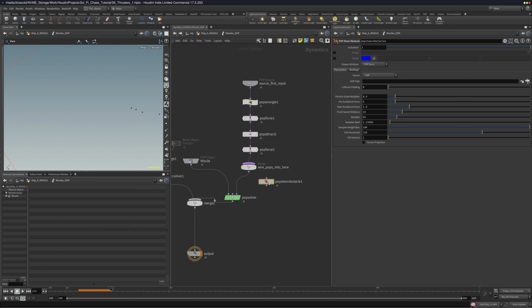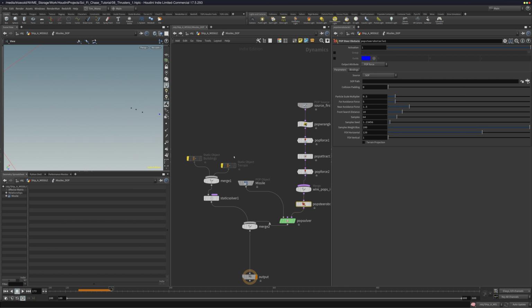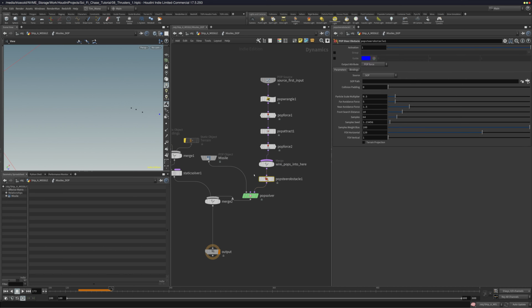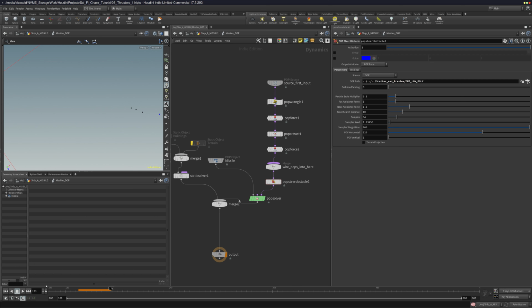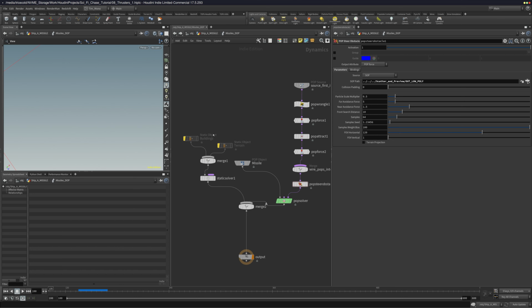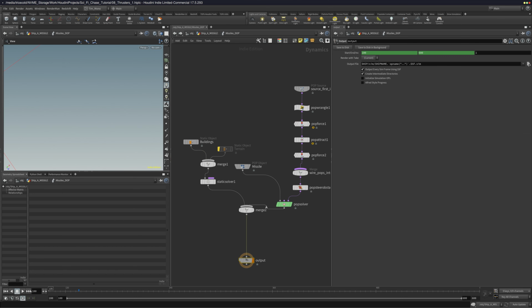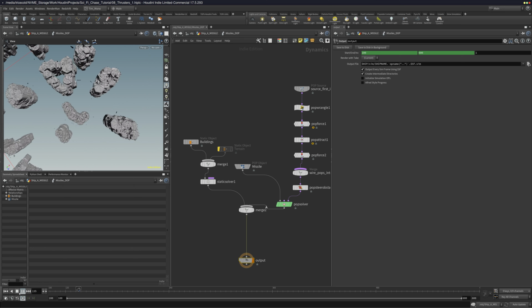Let's try it. We can put in the buildings here, which is this guy. So we can tell maybe bullets to avoid the big building, but this should have an impact on the speed of the sim. And if we put the buildings as well, they'll still try to reach, but to avoid the buildings. Let's see if that's working. Let's see if they'll try to go around. So far, one didn't make it.